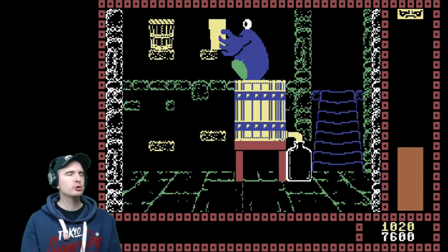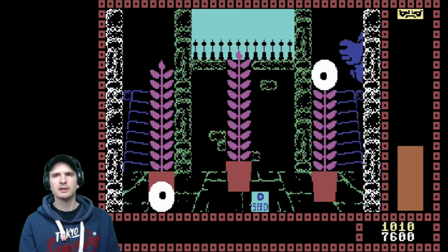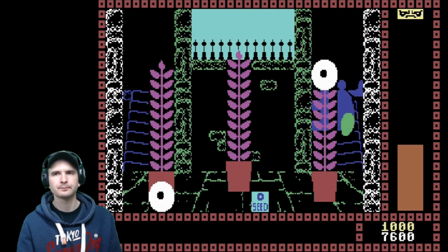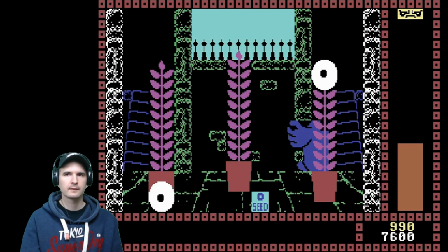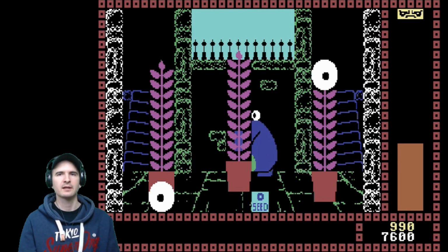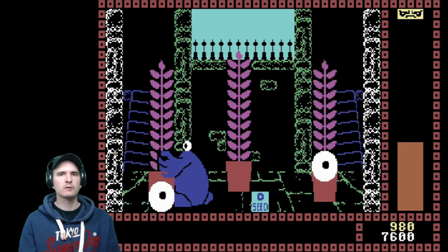So drop it into the container. Go back, pick up the second one, and hopefully the third one should drop very, very soon. Burke, what are you doing? What are you doing? There we go. It is now fallen.